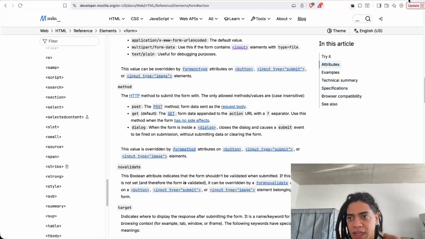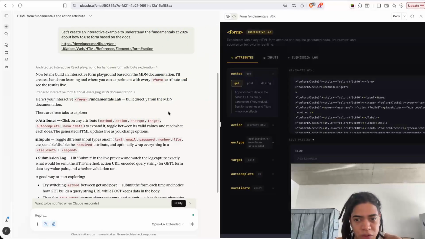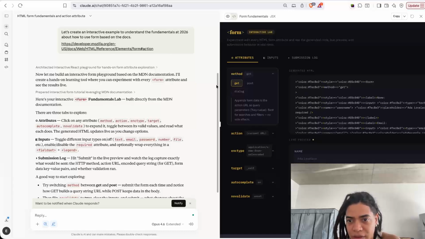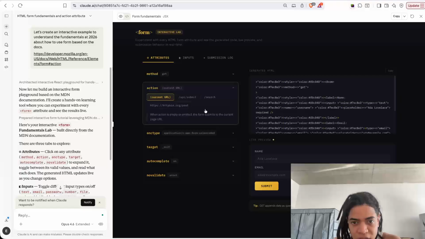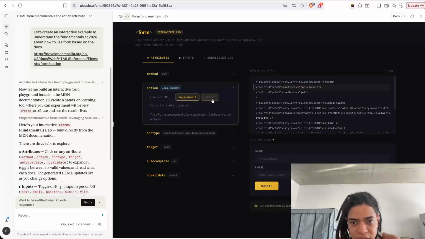This is why I want to look at this particular example, because this is the action, the current URL, the API submit, or the search, right?